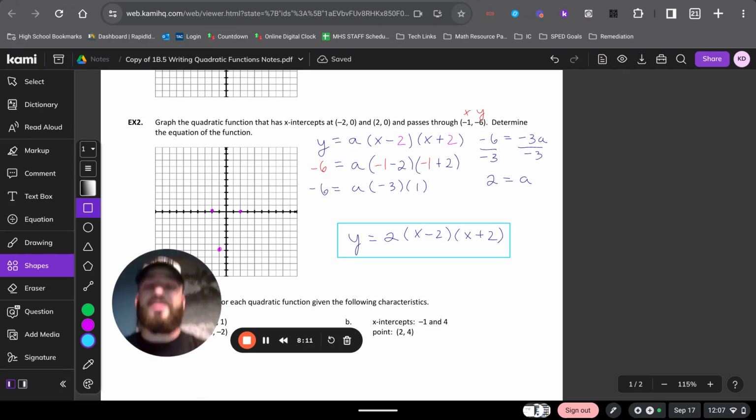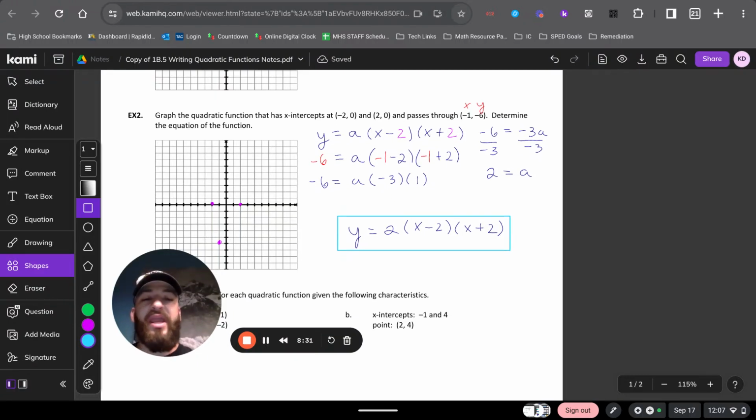All right, and that's all there is to it, y'all. It's really that straightforward. Plug in the information that you know, and then they're going to need to give you at least one extra point so you can plug in that x and y and solve for whatever variable you don't know, be it a or r or h or k. Whatever you don't know, that's what we're going to solve for.